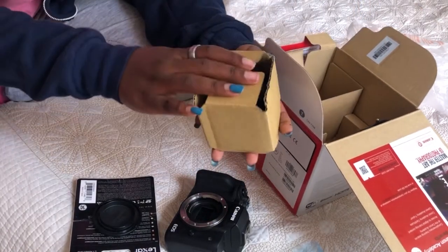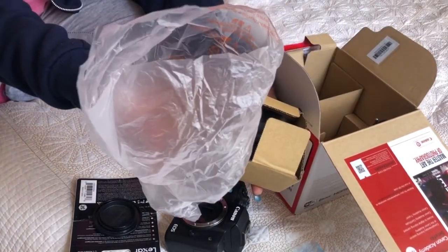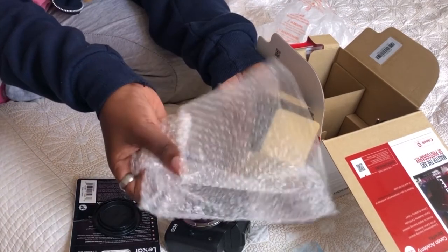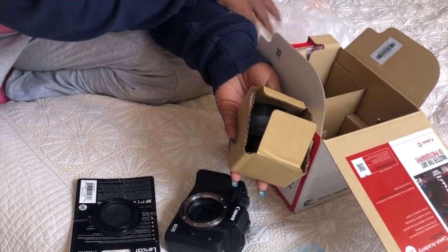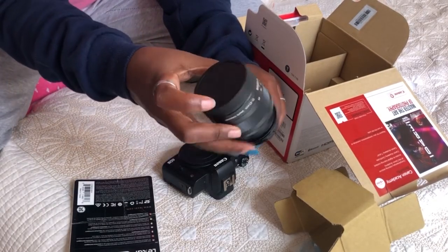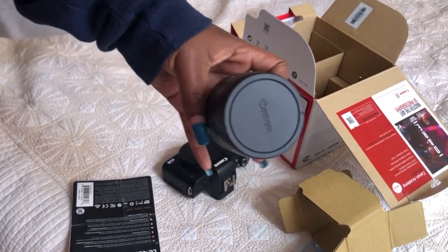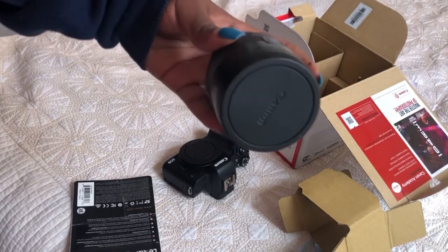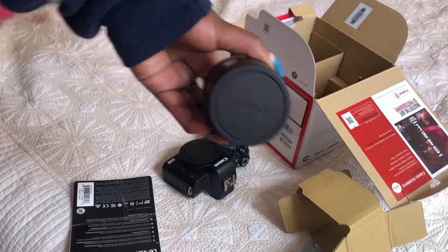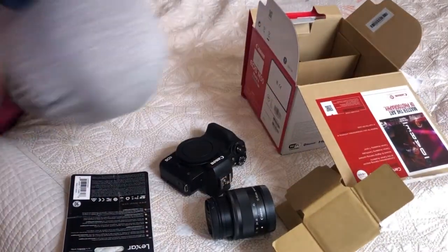And then there's this. This is the lens. Okay, this didn't come like this. It was wrapped just like the camera was, with that protective film and bubble wrap. Don't ask me where mine are. I have no idea, but this is how it looks. It has two lids, one at the bottom, one at the top. I don't know technically which side is supposed to be the top and the bottom, but these are two different lids covering the lens. I'm thinking it's because it's very fragile and important, that's why it needed two lids, right?